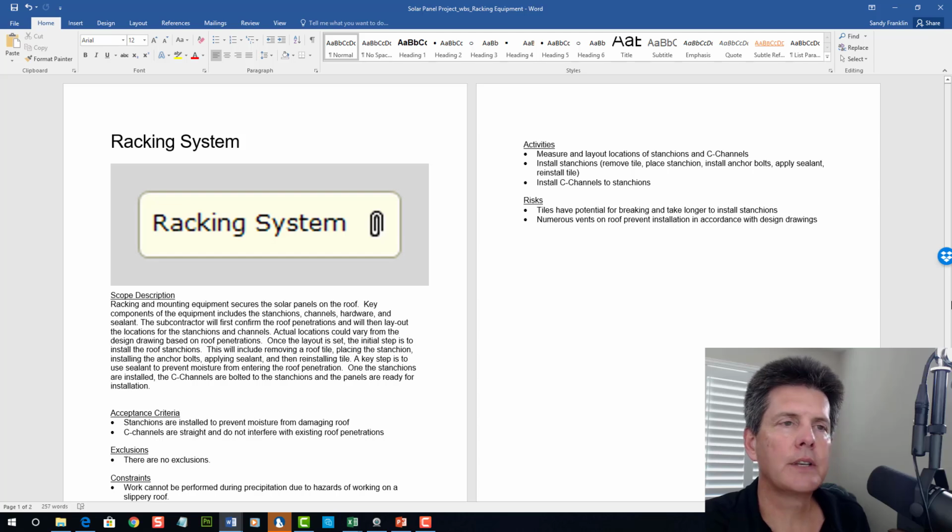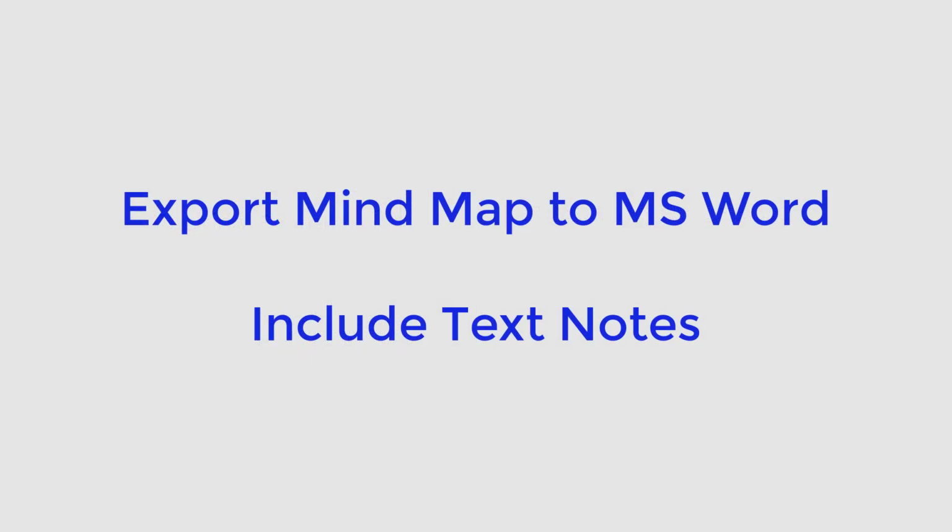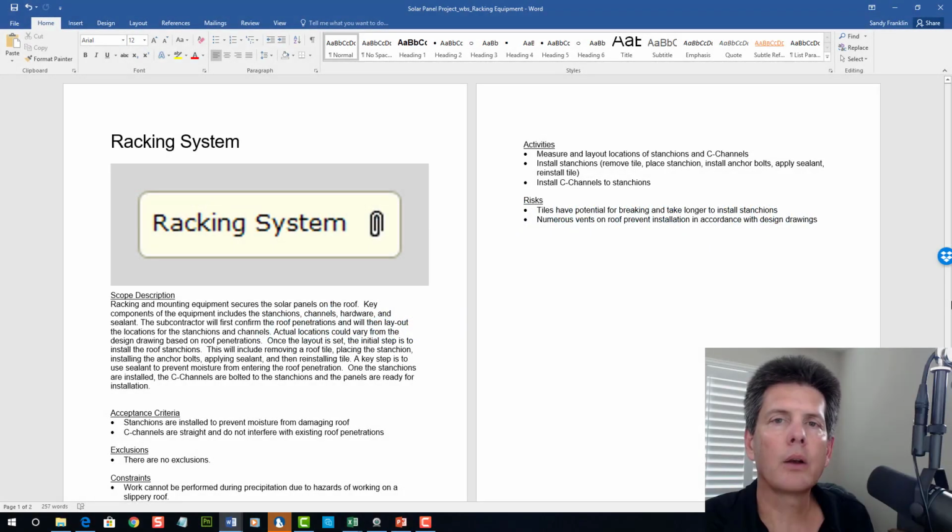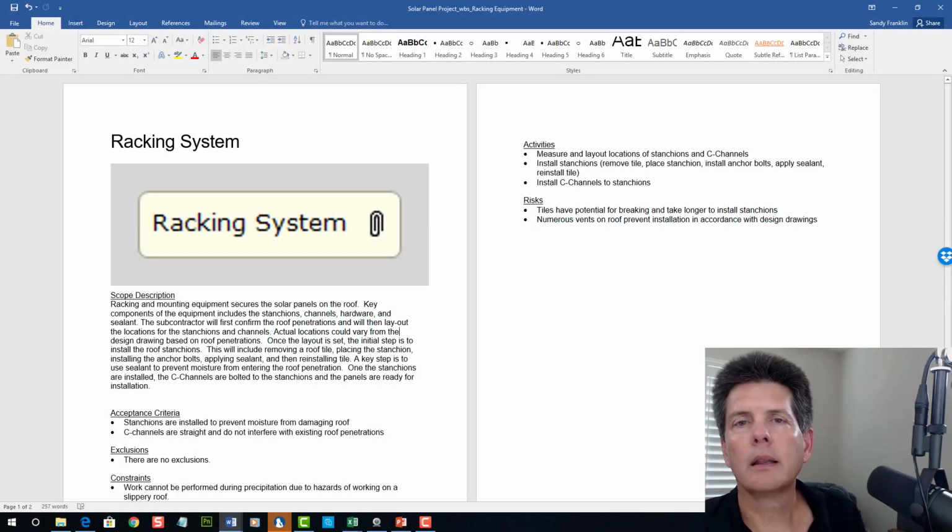Now, what's very effective is when you export this content to Word, you can then provide it to, for example, a proposal writer. Let's say you're working on a proposal in response to an RFP. You go ahead and provide this content, and they have more than enough information to prepare the narrative for the proposal. Let's now look at exporting into Microsoft Excel.